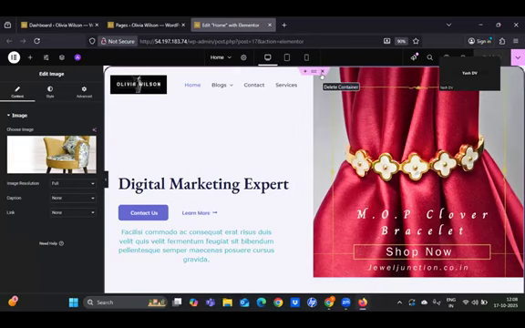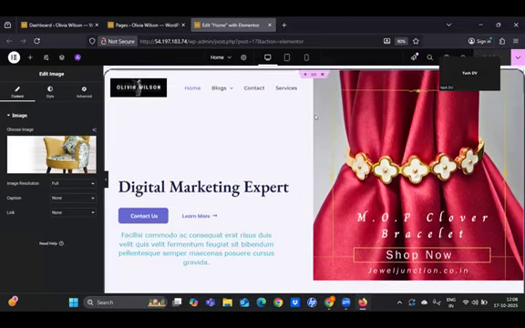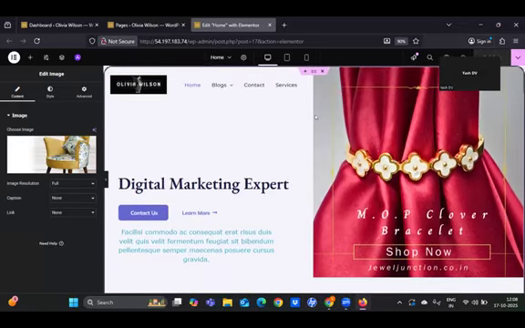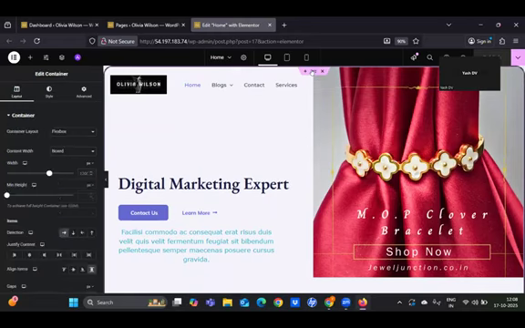I just pressed Ctrl+Z on my keyboard and I can see the container once again. So this is where you delete the entire container from. And if you want to edit this image, you click on the button here in the center which says edit container. You click on this, and on the left you get these three icons here.